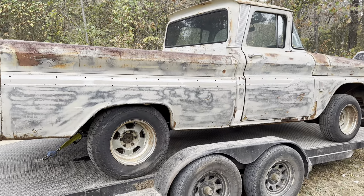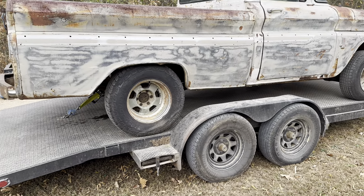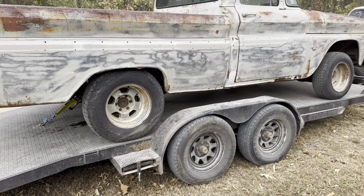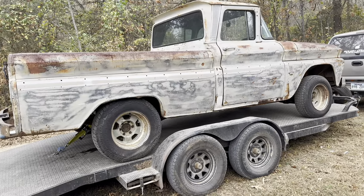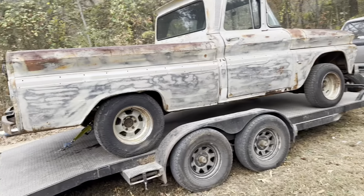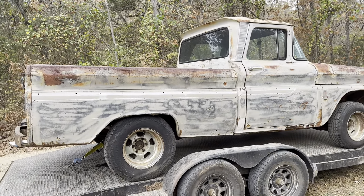It was sad to see the Z28 go, but to me, this is worth it. I have no more in this than I had in the Z, and there's no way I could have found a truck like this for what I had in the Camaro. So anyways, we'll pick up tomorrow once we get it in the garage and start tearing stuff apart, and have you guys come along for the ride, the Russ ride.